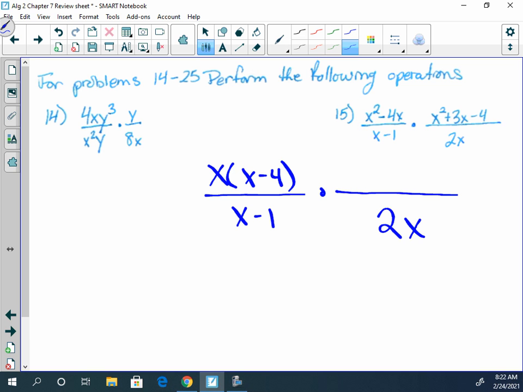Now, 2x doesn't factor either. So that just leaves us with our x squared plus 3x minus 4. And we're going to factor that there. Since the 4 is negative, our signs are going to be opposite. We're going to have x and x. So we'll want 1 and 4. Yeah, so we're wanting 4, and we're wanting to get the middle term to be 3. Now, since the middle term is positive, and there's no number with x, we're just going to want the bigger number to be positive. And that's it factored.